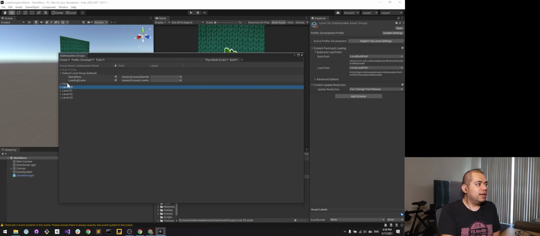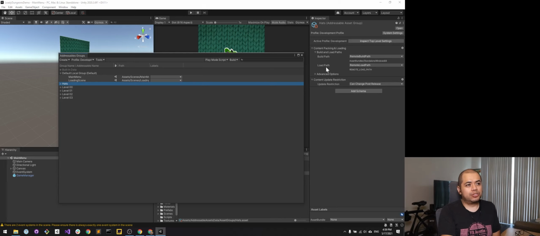Now, if I click on hats, you can see that this group is configured differently. It has this remote build path and this remote load path, meaning we're going to build the bundles somewhere on the computer, but when we load them, we're not going to assume that they are located on my built application.